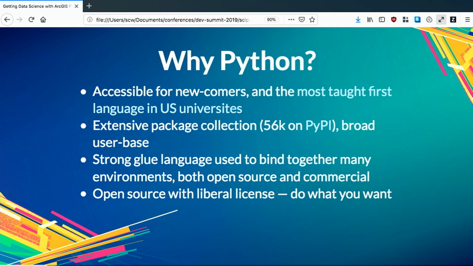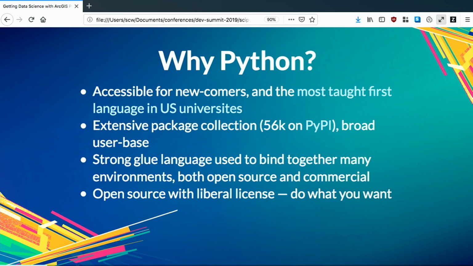So in part because of that, you've really seen Python grow dramatically as this glue language to bind together all kinds of things. And one thing to note here too is that part of the glue language story is that it's being used to access libraries written in other languages. So if you use, like I showed a demo earlier of GDAL. GDAL is a C library, a C++ library. You can access it through Python. That means you don't have to learn C to do that. And that's the story in many different places.